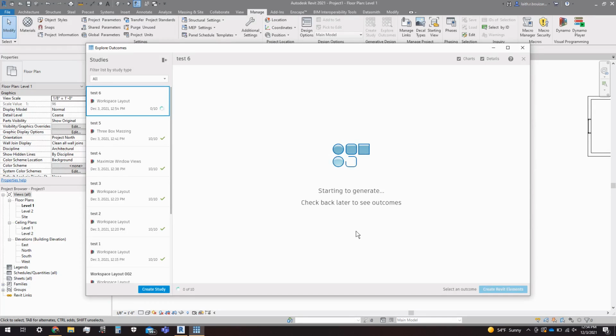Because I set a fair amount of constraints, it might not come up with a lot, but I'll show you an earlier test I've done that shows more constraints. Oh, this won't end for like 20 minutes. I just want you to know that.